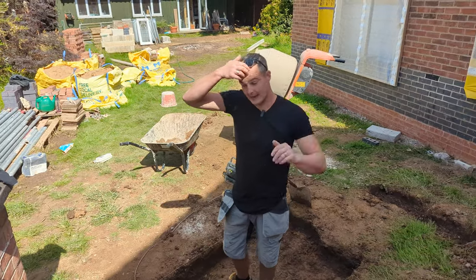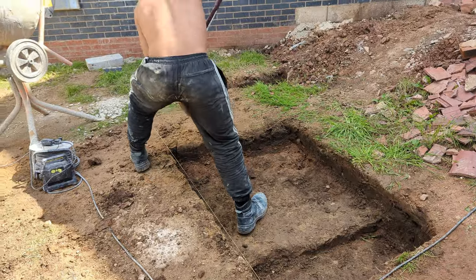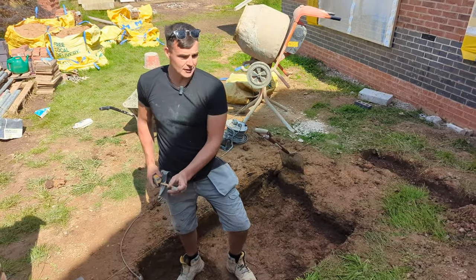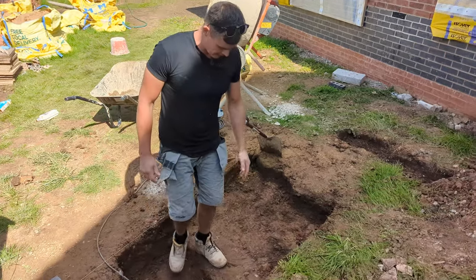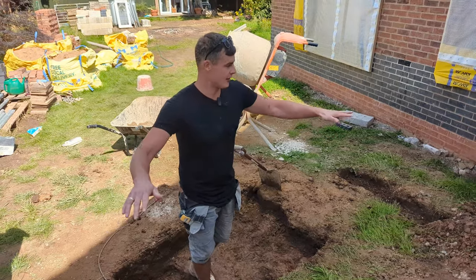Now, today, Drew is setting out the footing, or digging the footing by hand, isn't he lucky? It's gonna be 1200 wide and about 250mm deep. Now, it doesn't need to be super deep because it's only gonna be for a couple of steps wandering up to the patio area, which is gonna be here.